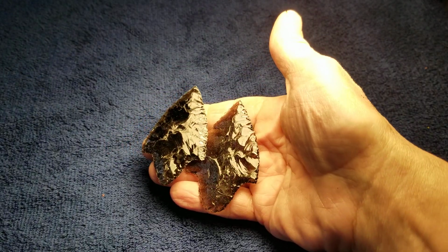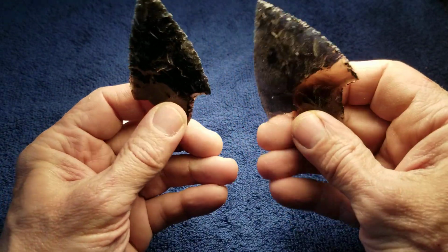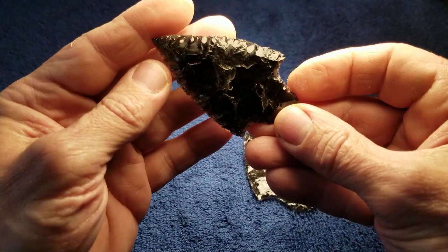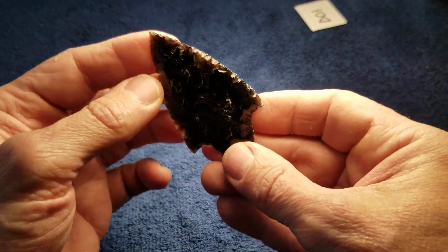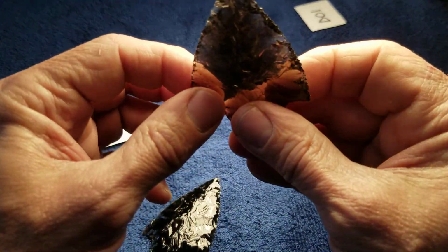Let's see here. I've got 2 obsidian points under D02. So I did these at the same time I did this blade here, or around the same time, maybe a day apart. This particular piece is not as translucent as this one.